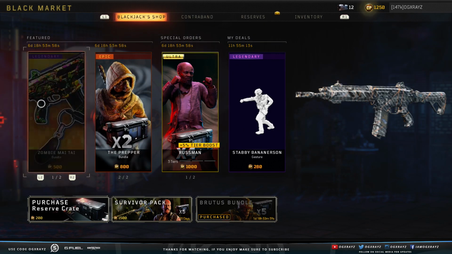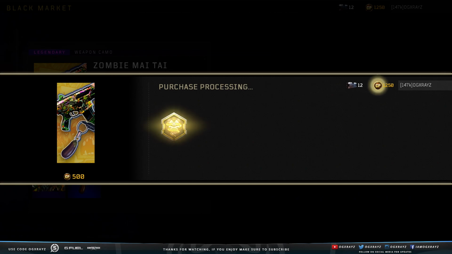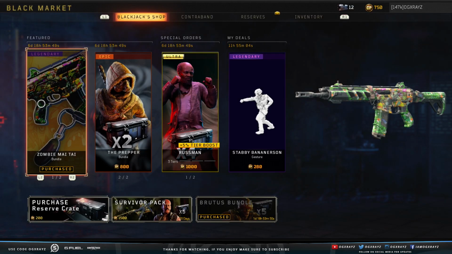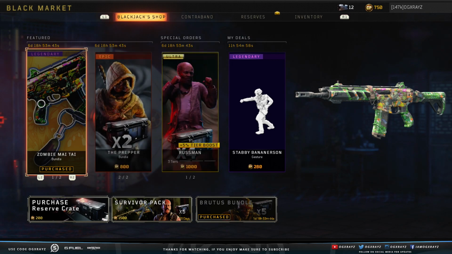Let's jump into it. So, all right, there it is. We got the COD points. Let's go ahead and purchase this guy for 500 COD points. And as you guys are seeing the gameplay and what it looks like in game, let me know what you guys think about it. Is it worth the money? I'll have a poll on screen as I always do for these kinds of videos, and you guys can see what other people think of this camo.